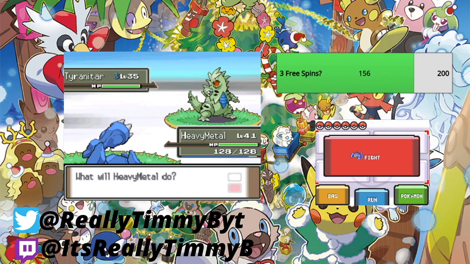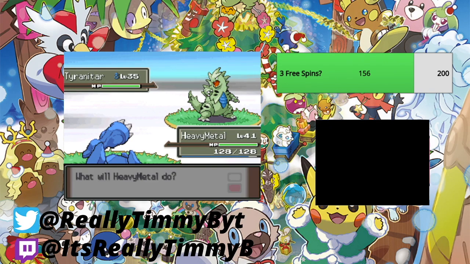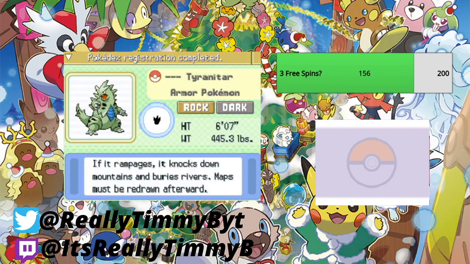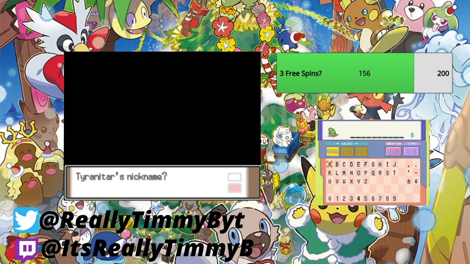So let's throw a quick ball at this. I think we'll be fine. So let's throw a quick ball. And we caught the Tyranitar. Perfect. Thank God this was a new encounter. And we're going to name this Tyrone. Tyrone the Tyranitar. Perfect. That might go in place of Chad, but we will see.